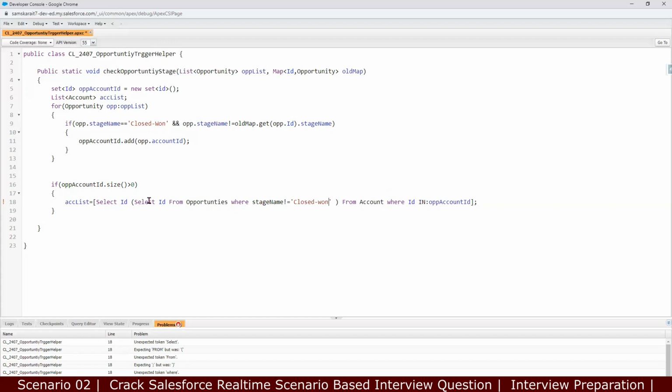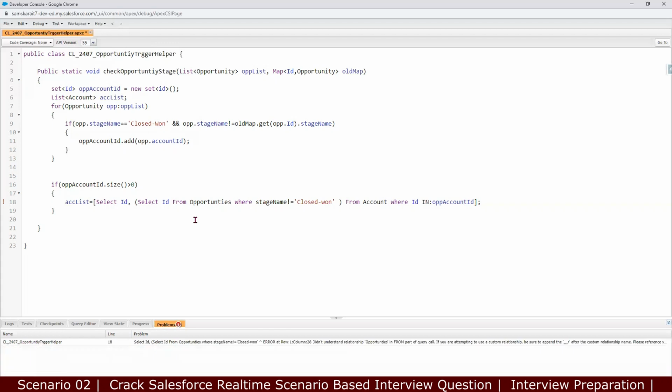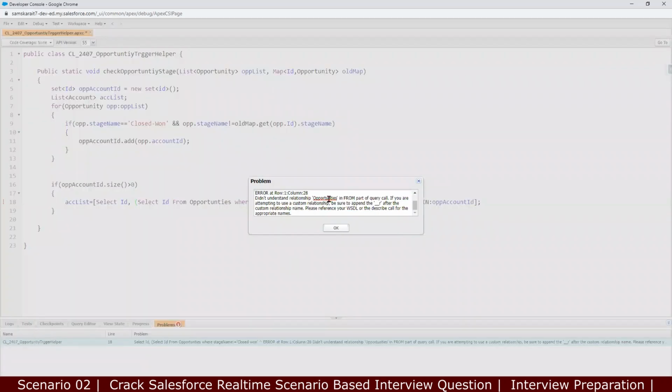What is the problem here? Comma is missing. Any other issue? Let's see. Query call from __r. Select ID from opportunities from where ID equal to. It did not understand the relationship opportunities.